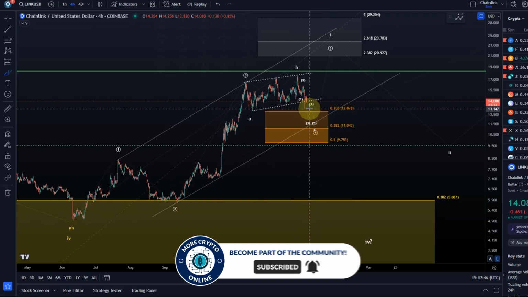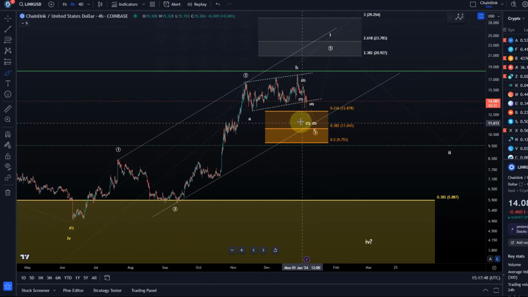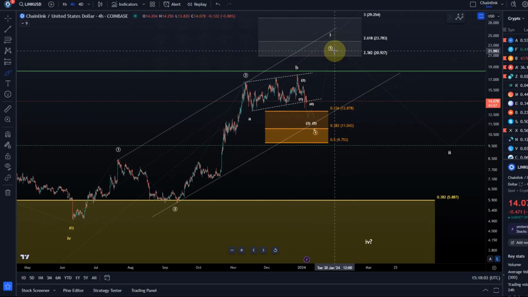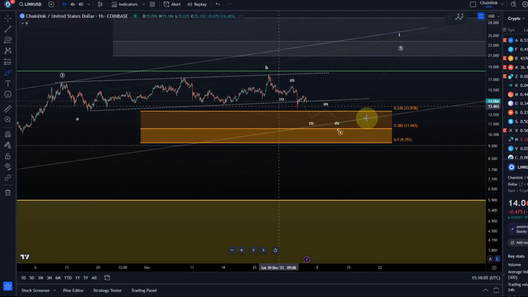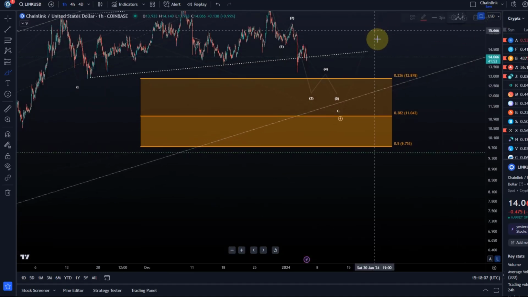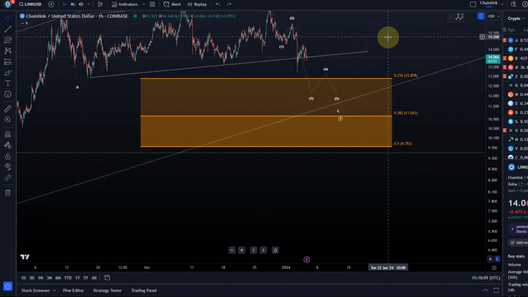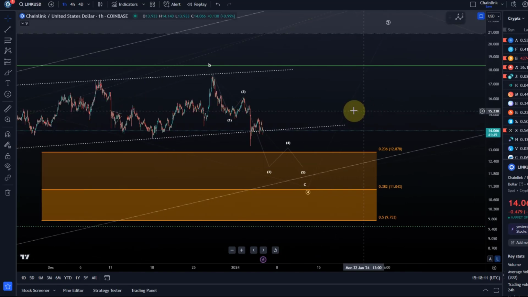What we can do, though, is identify the relevant support levels where we can watch for reactions and constantly assess the probabilities within this structure in very dynamic ways. What I can tell you at the moment is that there is absolutely no evidence yet that a low in wave 4 has already been made and that wave 5 has started. That's not possible to say at this stage. I don't have anything that is reliable. Of course, it's always possible, but the market needs to give me something so that I find it probable.